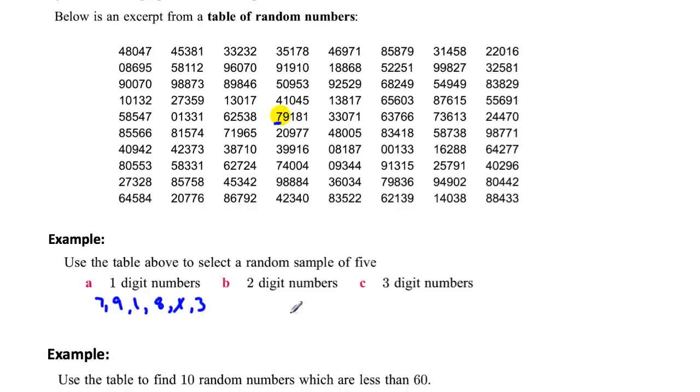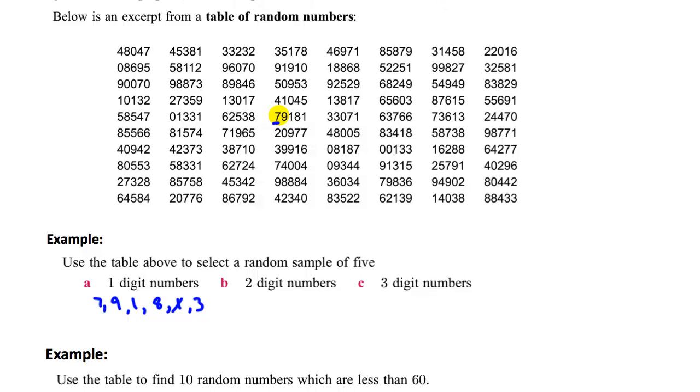What about if we were asked to do a two-digit number? Well, once again, we need to select randomly from somewhere. So let's take that six over there as our beginning point. Probably best just to close your eyes, pick a point, and go with that so that nobody can be judged of just deliberately picking a number. We need two-digit numbers. So if we use 62, and we'll just keep going to the right, but you could go up or down or left, it doesn't matter.